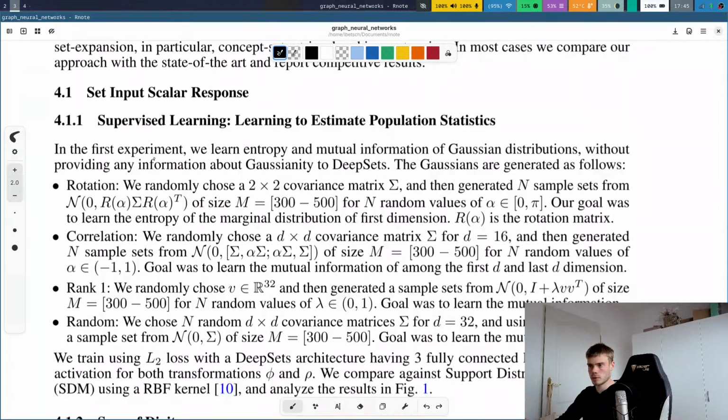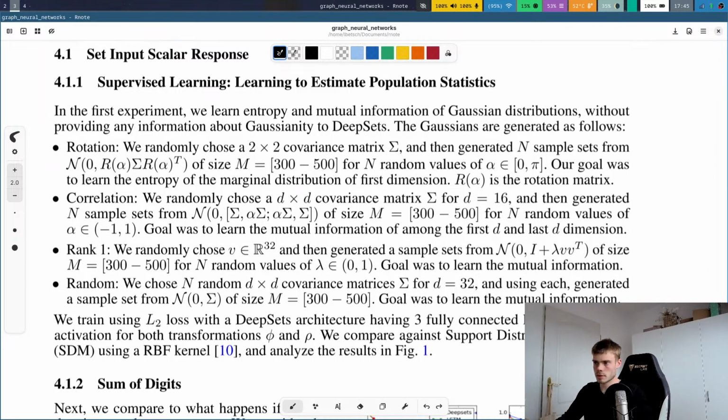Set input, scalar response, supervised learning: learning to estimate population statistics. In the first experiment, we learn entropy and mutual information of Gaussian distributions without providing any information about Gaussianity to deep sets.